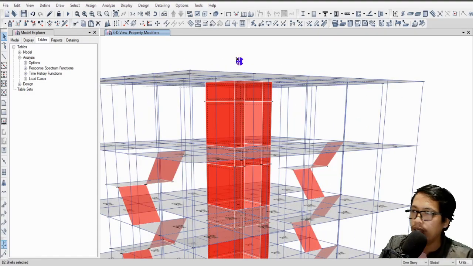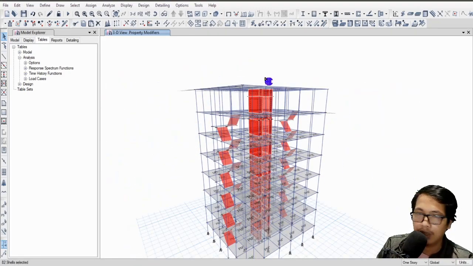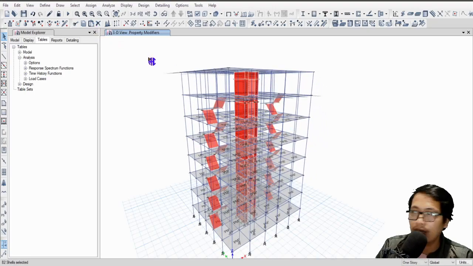Okay, so anyway, by the way, hindi pa natin na-analyze yung shear wall kasi naka-auto-select siya. So i-analyze muna natin para makapag-select siya ng dimension. Analyze muna natin yan.